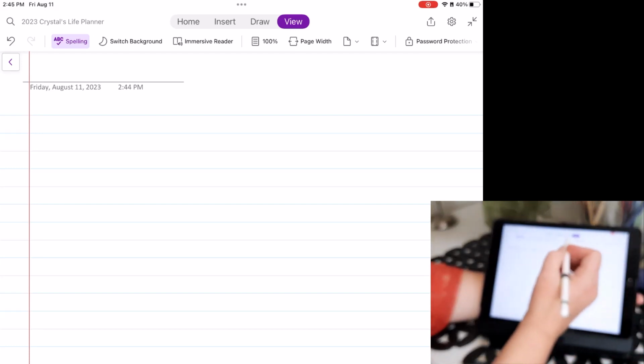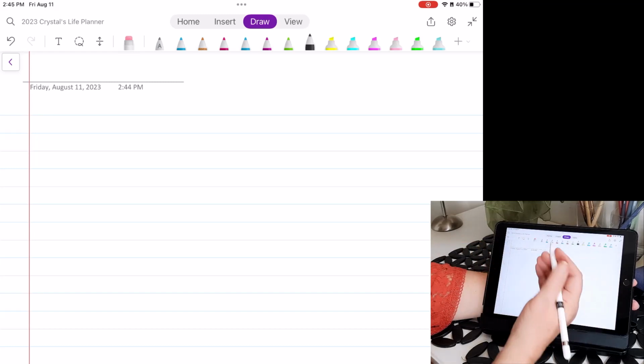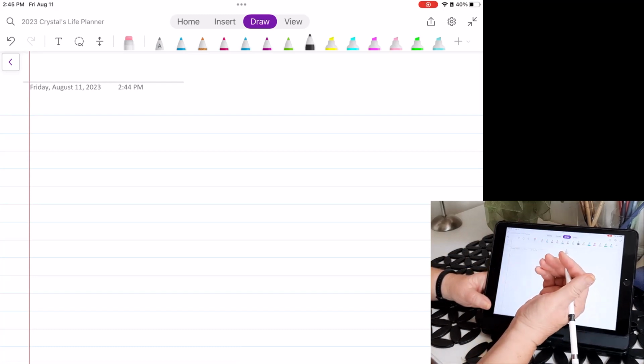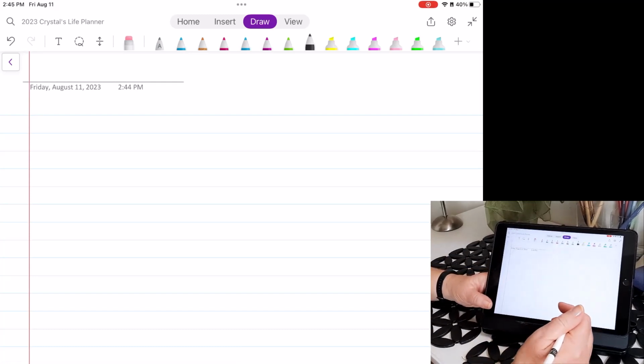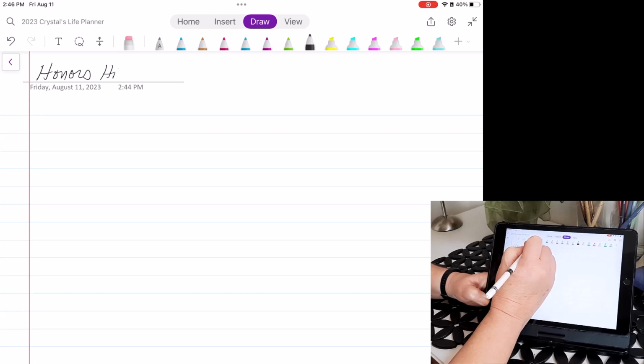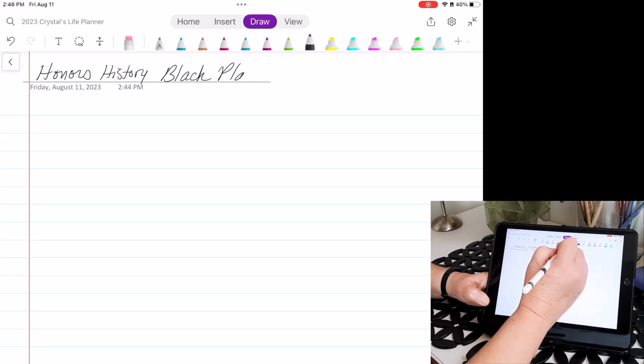All right, so from there then you can go back over here. You have this variety of pencils that you can use. I generally start with a black pen and I write the name of the subject that I'm going to be studying, okay? So for example, if this is honors history, I might write honors history up here, and maybe this is notes on the Black Plague.